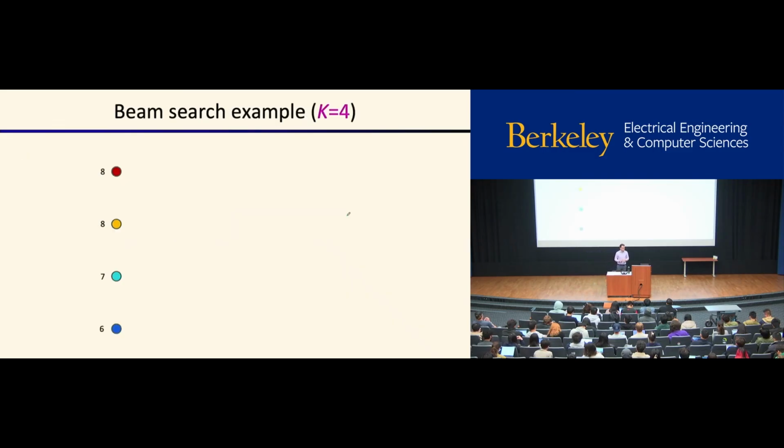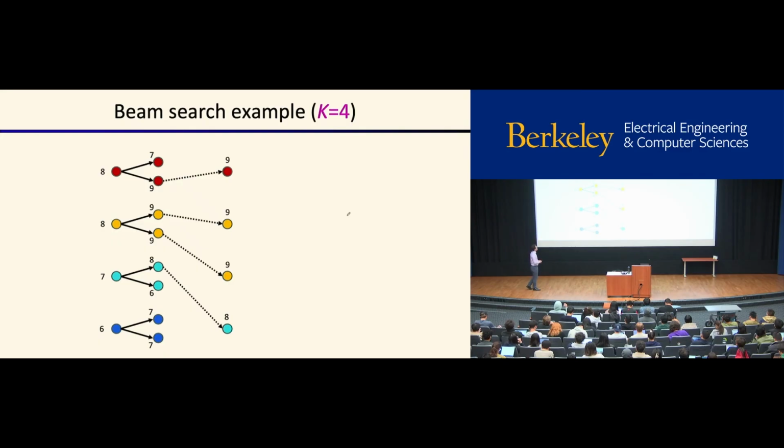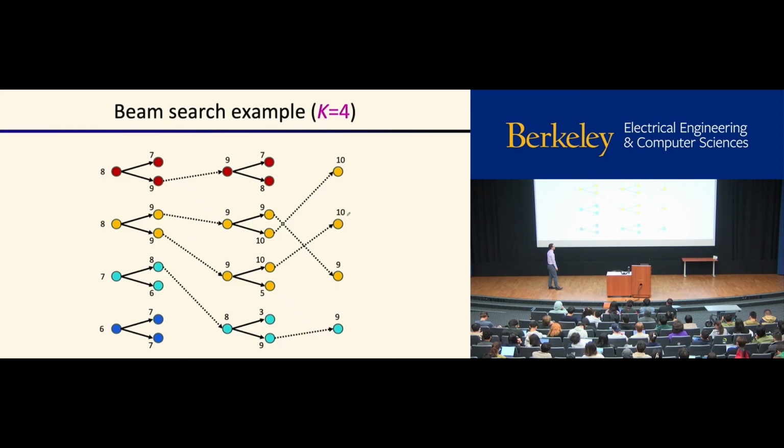It says if we start with k equals 4, if these are our initial states, we're running this search in parallel 4 times, and they have heuristic values 8, 8, 7, 6. Let's say the branching factor is 2, so we generate their successors, and those are their objective function values, 7, 9, etc. Then we keep the 4 best, k equals 4. We move those into the beginning of the next iteration, so 9, 9, 9, 8. And then we generate their successors. We keep the 4 best, and those become our new starting states, okay, for the next iteration.